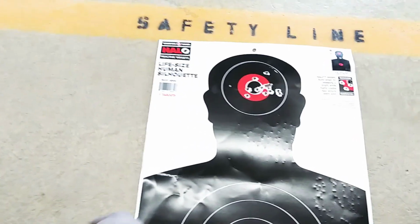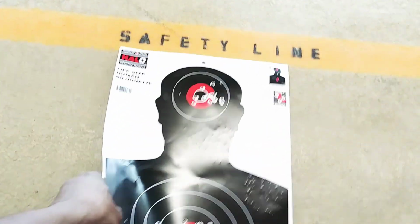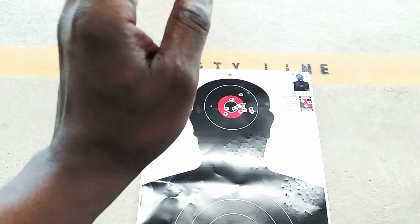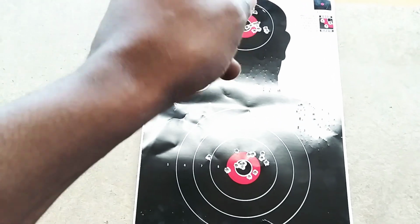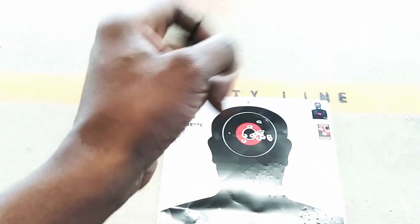But I'm telling y'all, man, that Vortex Spitfire 1X prism scope, that's a damn good optic, man. I literally had that optic for like 3 years, still to this day. At 50 yards, that thing shoots. Point of impact, point of aim, man. And that 62 grain IMI, some good ammunition too, man. I'm going to get me another bulk load of that when I make my big order from Midway.